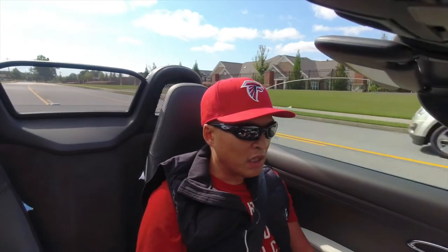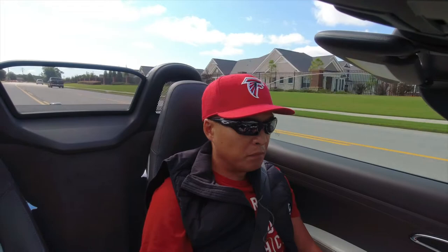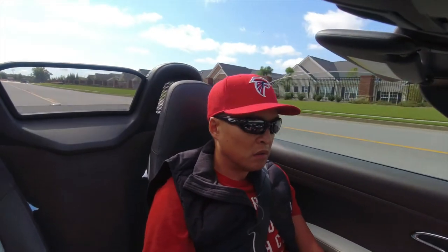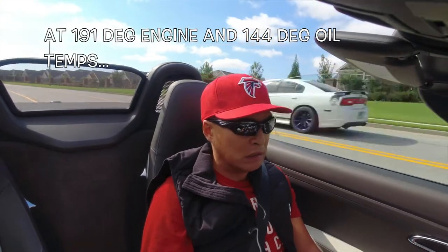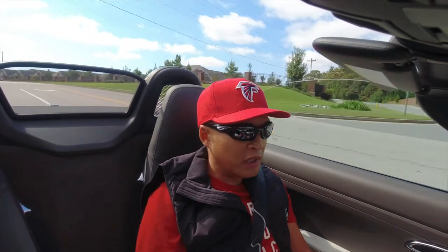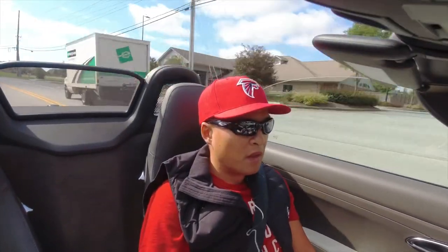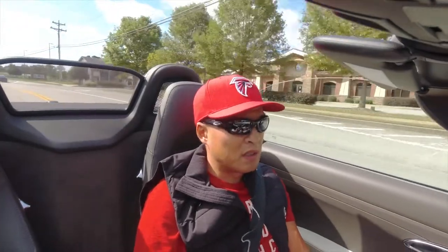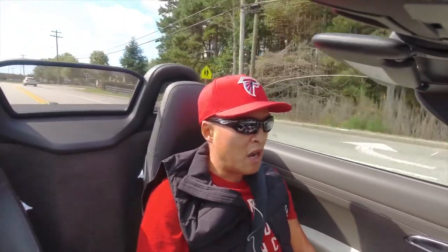All the gauges look good. I'm at 191 degrees, and oil temperature is 144 degrees. So just overall pretty good. I'm just gonna keep driving. I'm at 192 degrees, so probably in about 3-4 minutes I'll be able to put it into sport mode and see how much louder.